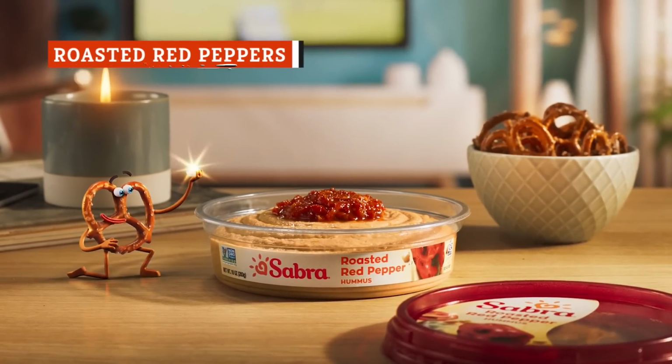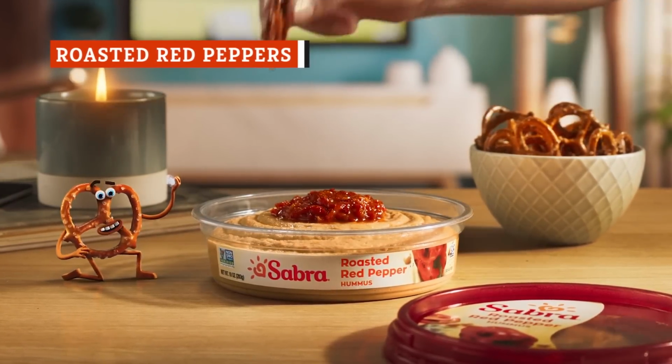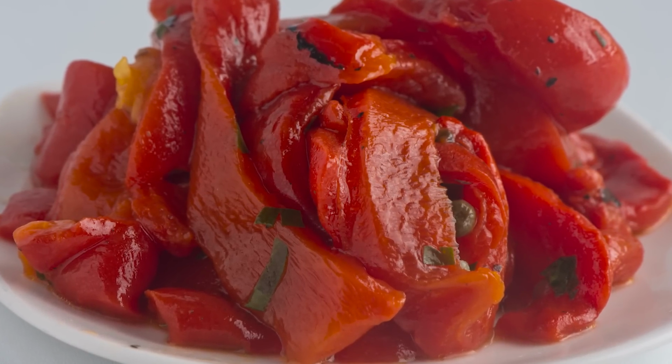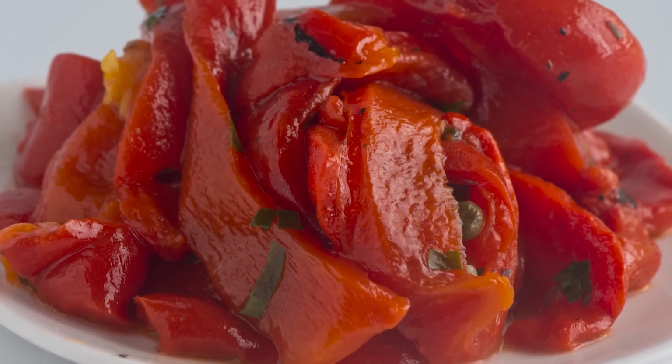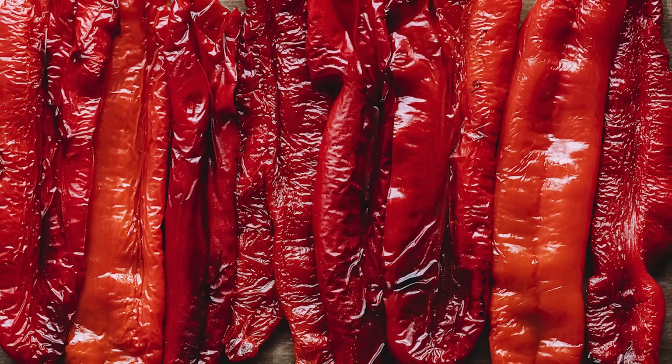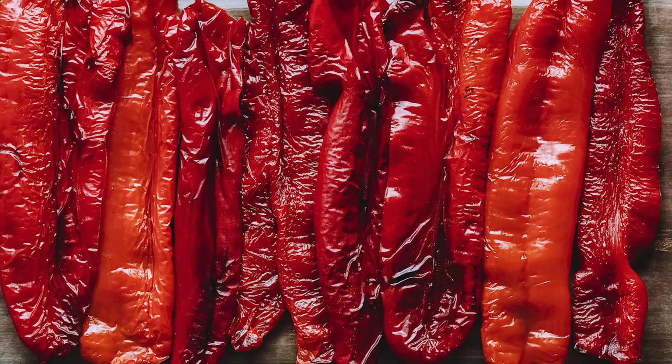I want to be legally bound to your roasted red pepper mound. If you're a red pepper fan, rejoice! Adding roasted red peppers to your tuna salad can do it some serious good. Roasted red peppers are a healthy and nutritious way to coat your tuna, and it stands to benefit your tuna salad in more ways than one.